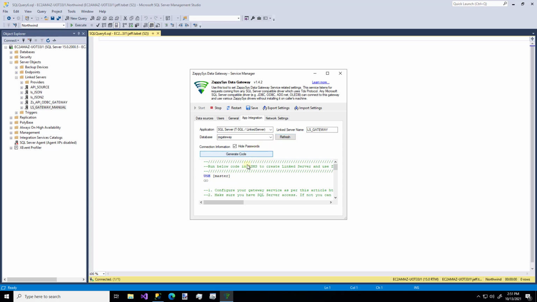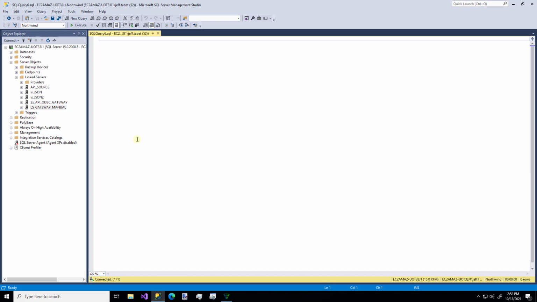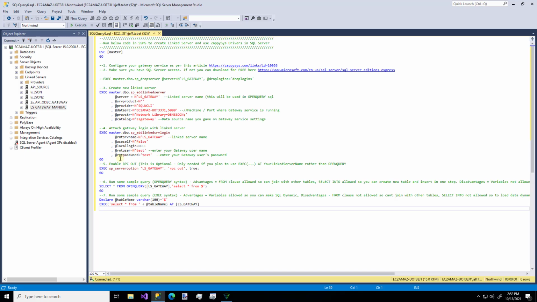And I'm going to generate the code. So one thing we have to do down here, specify our user. And now let's just copy this code into SQL Studio.